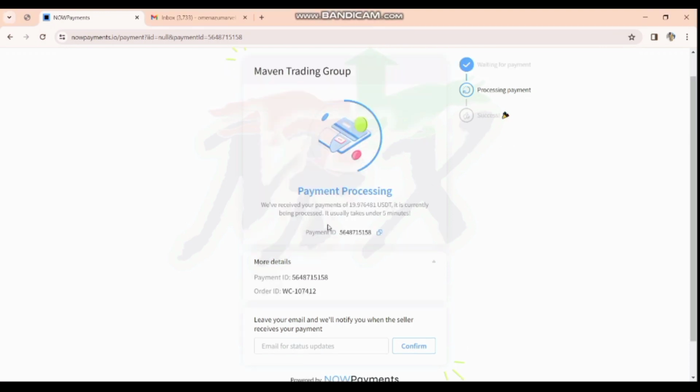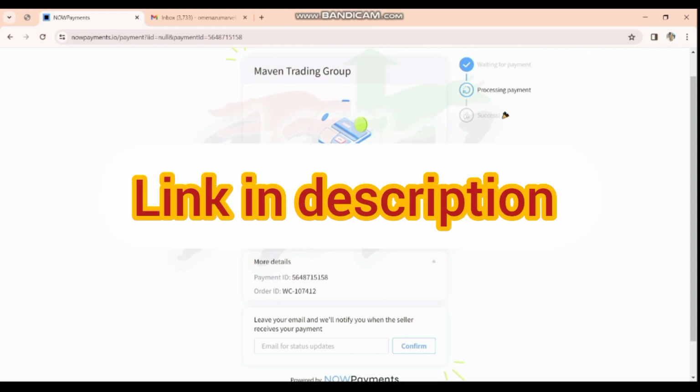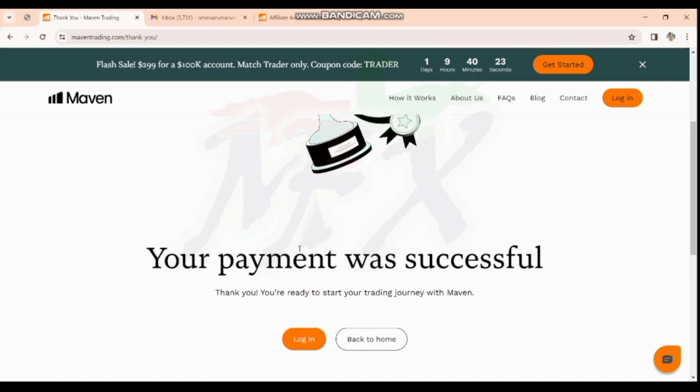Okay, now it starts showing you payment processing. From the payment processing page, the next page you get is a success page. Right, your transaction is successful. By then they have sent your details to your email. They send the details to your email when the transaction is successful, and then it will take you back to the Marvin site indicating that your order is completed.